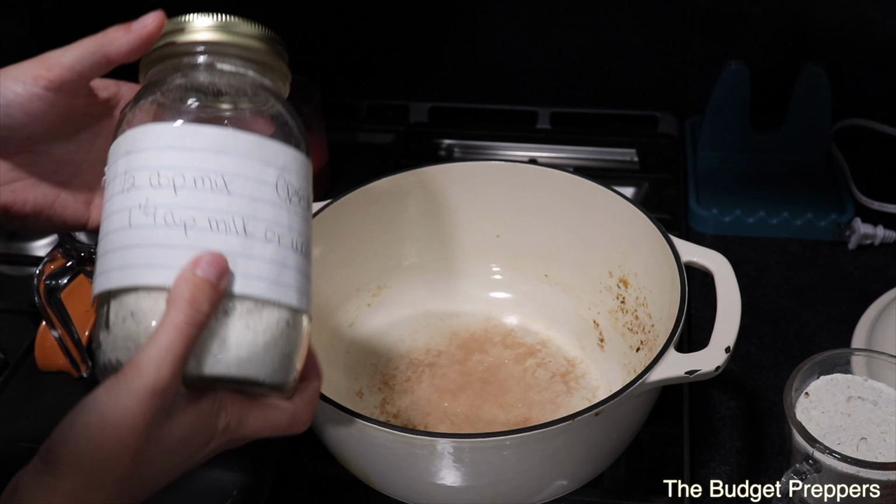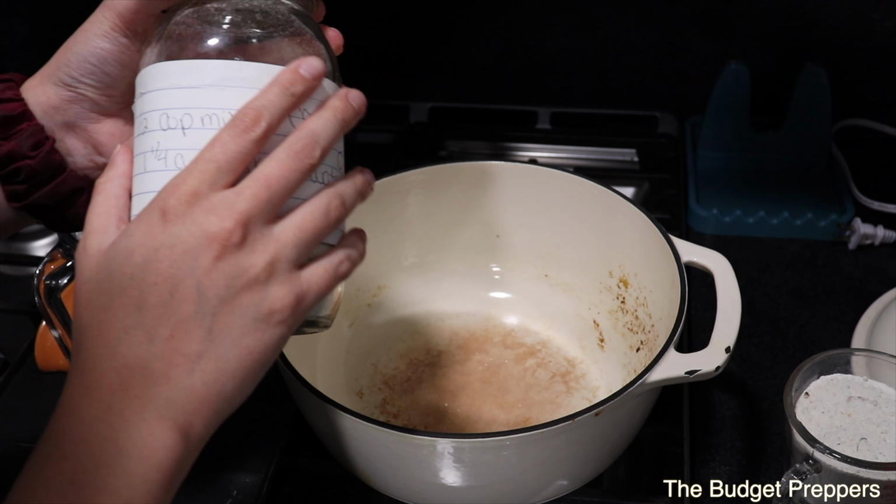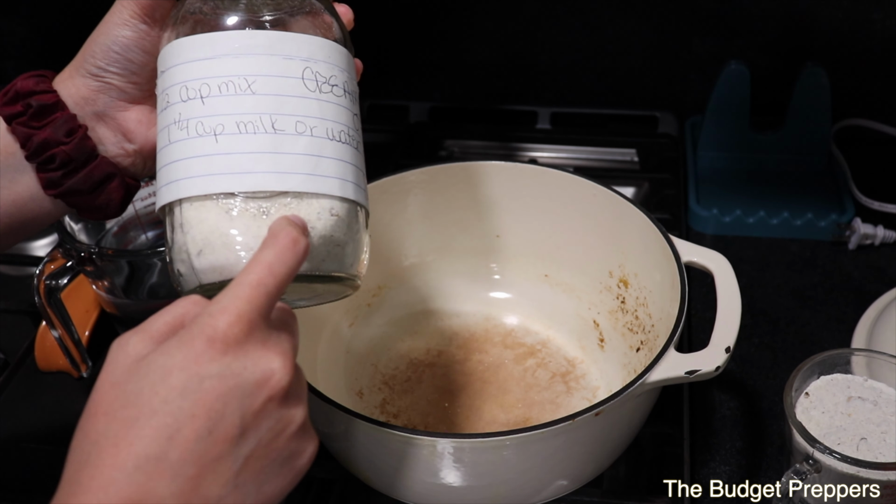All right, friends, let's go ahead and get started. So the mixture for this is half a cup of this mix with 1¼ cup milk or water.